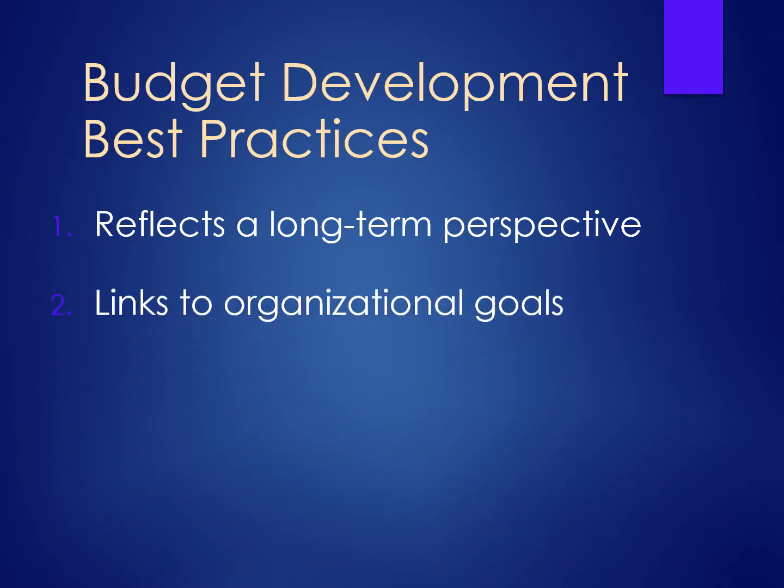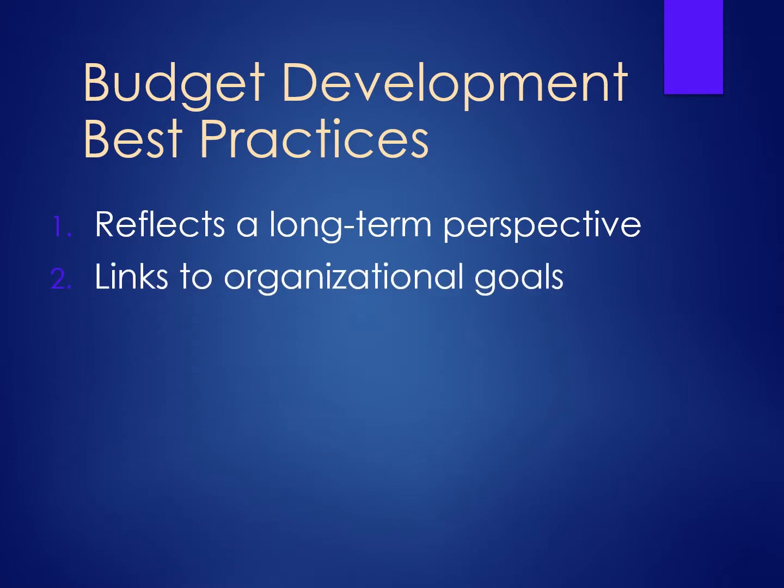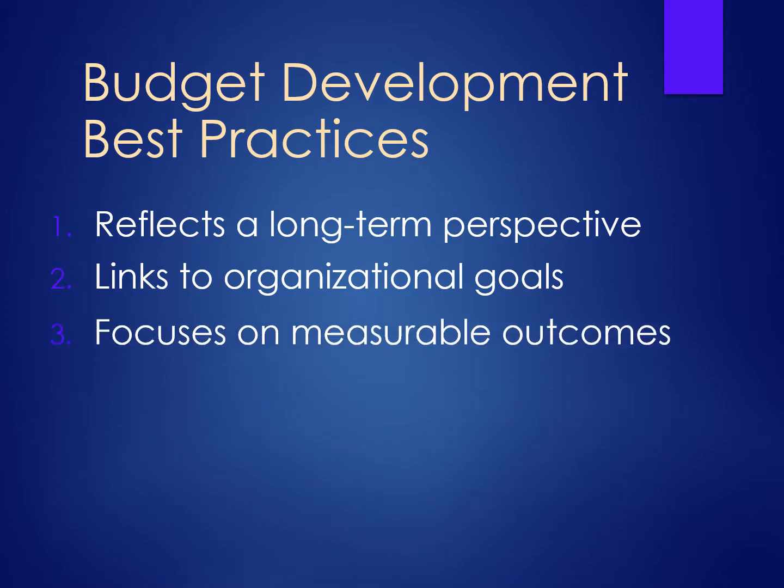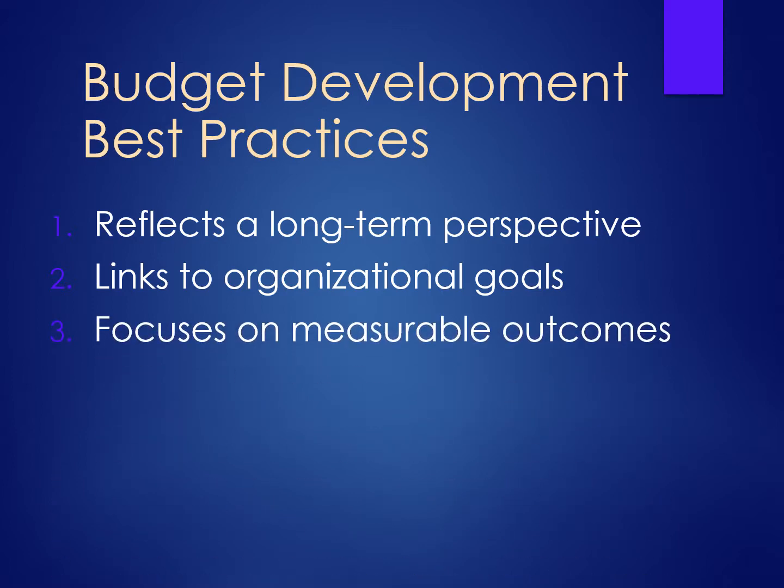Number 2, your budget should link to broad organizational goals. Because the budget expresses how resources will be allocated and what measures will be used to evaluate progress, budget development is more effective when linked to overall organizational strategy. Linking the two gives all managers and employees a clearer understanding of strategic goals. This understanding, in turn, leads to greater support for goals, better coordination of strategies and operations, and ultimately to stronger performance. Number 3, your organization should focus on measurable outcomes.